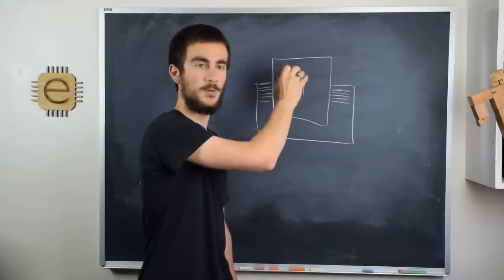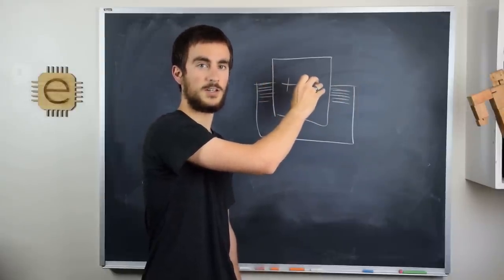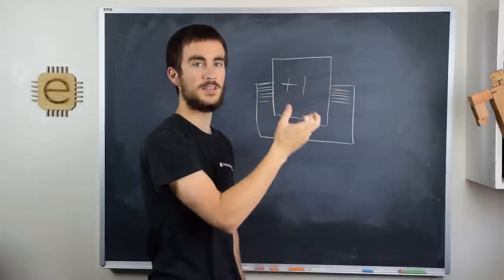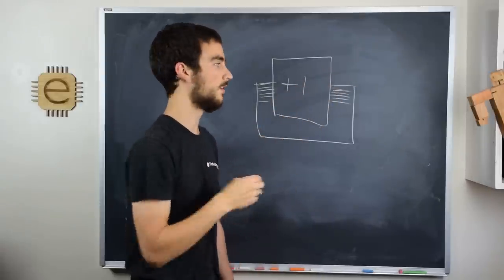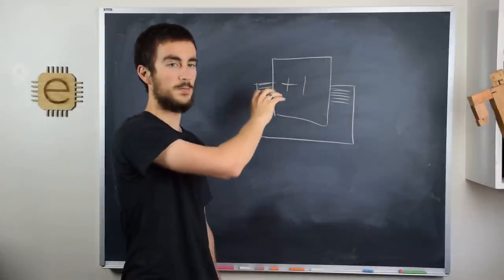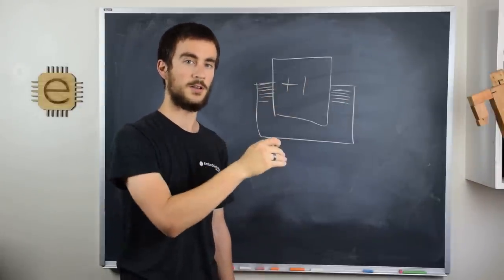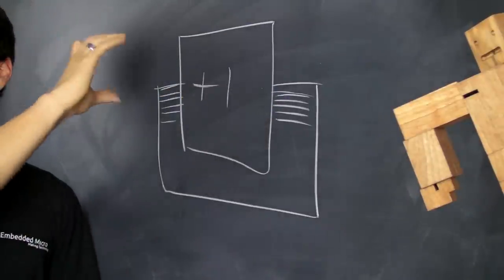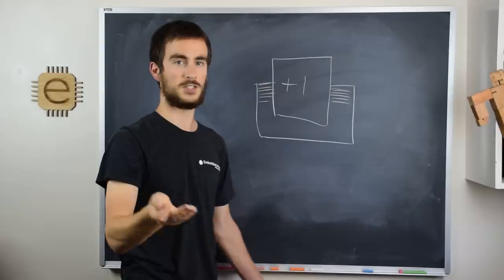The only thing you're completely guaranteed with a combinational logic circuit is that the outputs will eventually settle to the correct value, but in the meantime there will be some invalid values. And what that means in this case is that the invalid value at the output is going to propagate back to the input, so you then have an invalid input, and then that's going to generate more invalid outputs, which will generate more invalid inputs, and you'll have a cycle until your circuit is just spitting out garbage.